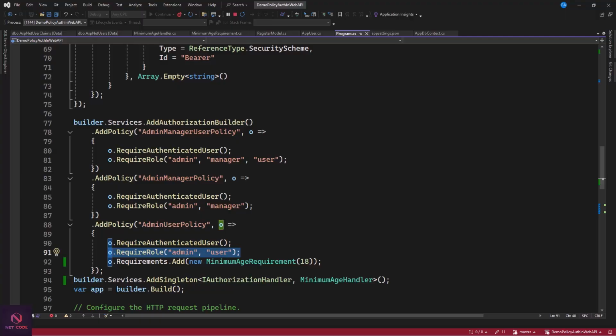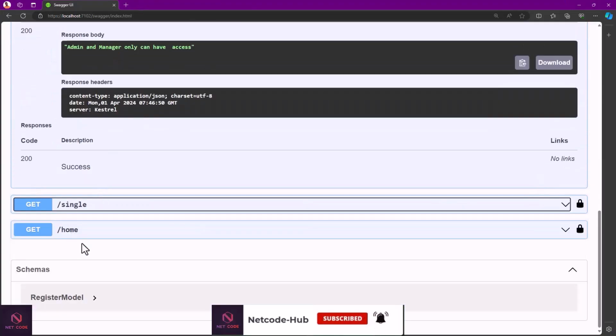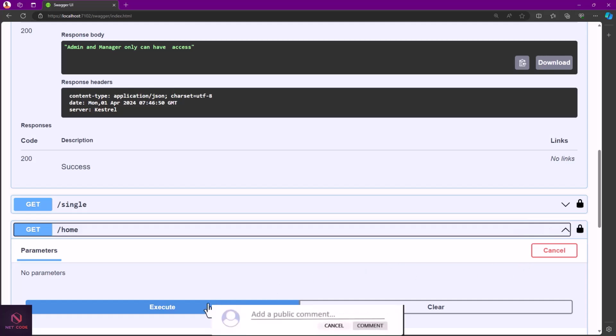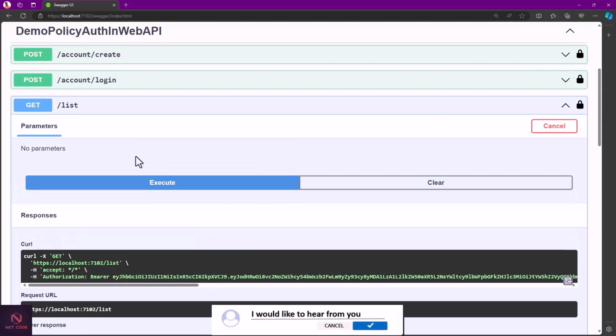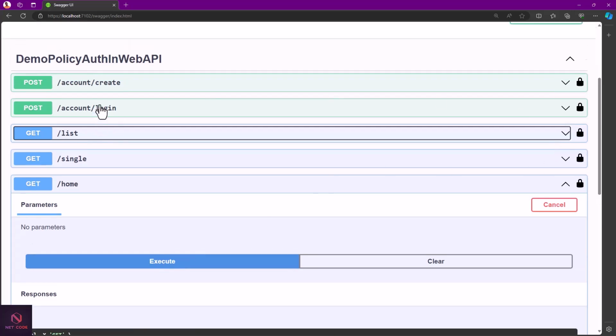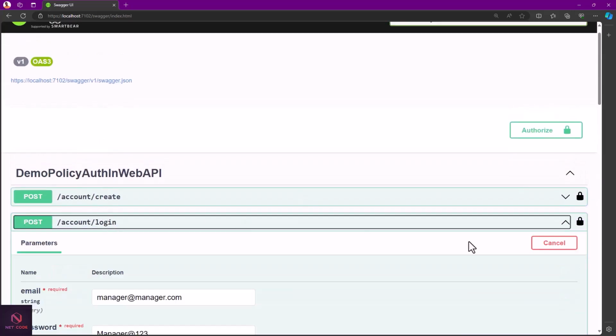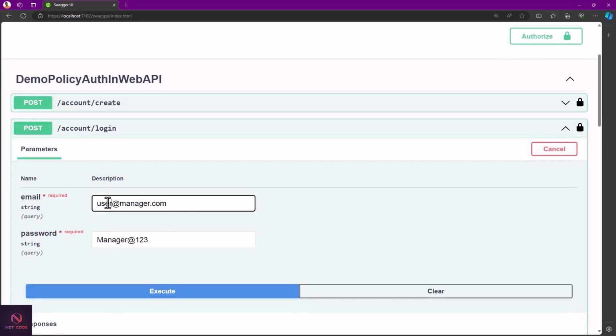Okay, now let's go in and check for the next one. The home for general one. So he must have access to it. Yes. Let's sign this out and now sign in the user. That is what we are much concentrated on. So we're going to log in. Then this is user.